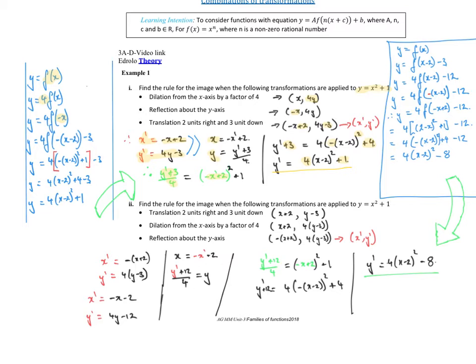So the key is to make sure we end up with an expression that clearly shows I've got a reflection and I'm shifting 2 units to the right. So we take that negative sign out and then write it as x minus 2 because we're moving to the right 2 units. And I've got my minus 3 there because we're going to subtract 3 and move everything down. So once we've done that, we can then substitute that expression into the function that we've been given to deal with.